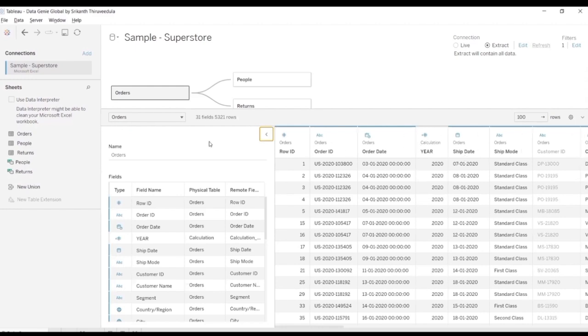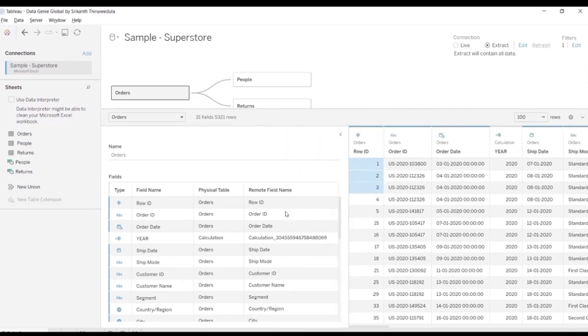And to the left side of it, we have further information about the metadata, wherein we have data types and the name of the table, field name and table name, and remote field name. If we are dealing with servers, then this is very important because you'll be able to know what the remote field name is in the server. In that case, you'll easily be able to identify the actual column name in Tableau with respect to the data server column name. These are the different options available here.